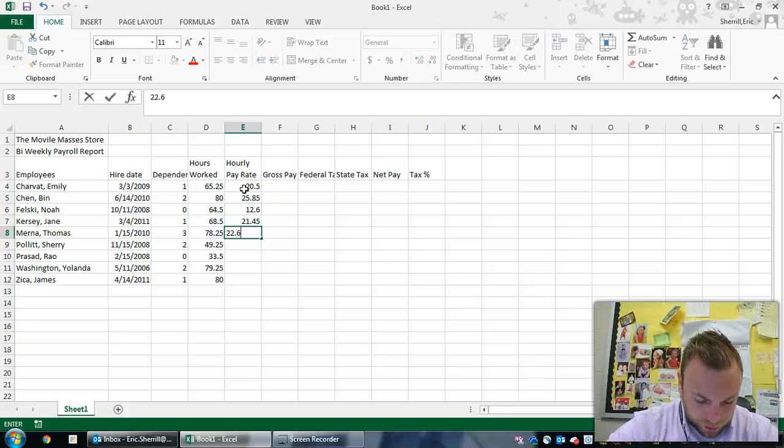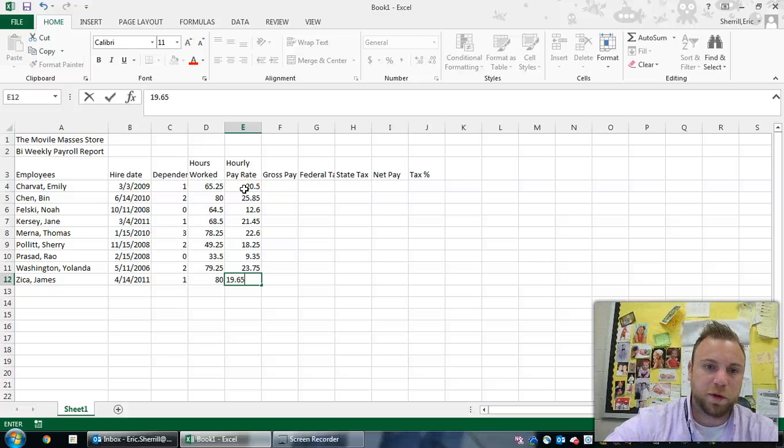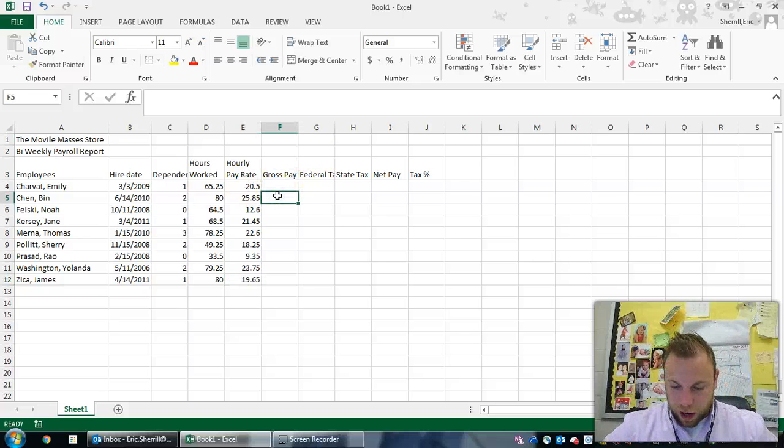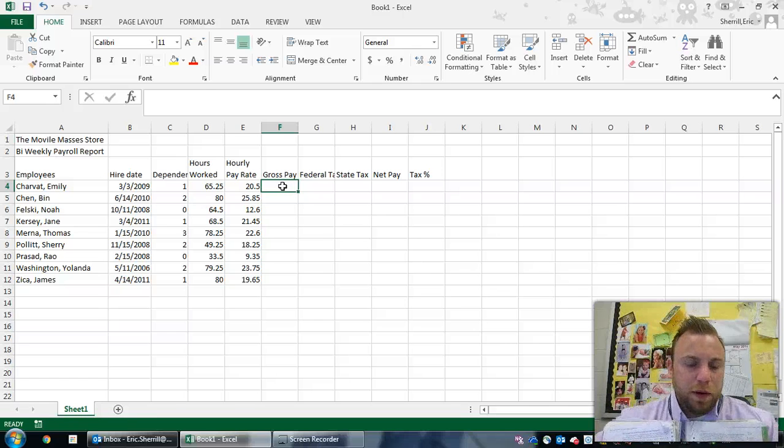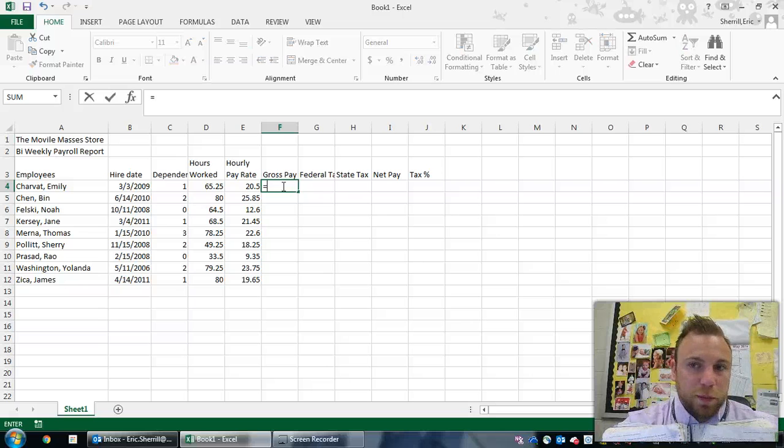So all I'm doing is finishing up the typing for this chapter. Seems to be making some good money. All right, right here is where I'm going to stop. Now, if we remember back, when we started on page EX75, right there in the middle, it told us what our formulas are going to be. It's saying number 1, gross pay, column F, equals hours worked times hourly pay rate. To do that, guys, there's a couple of ways. We hit equals. This whole time we're going to be hitting equals.